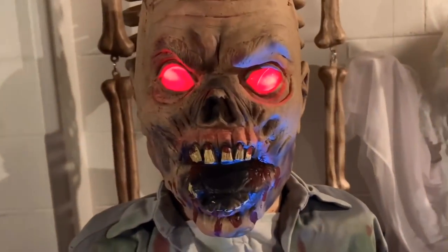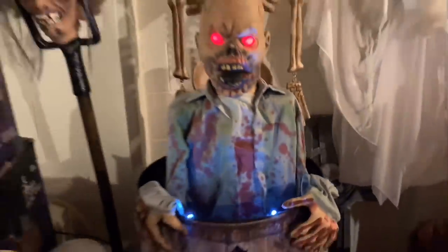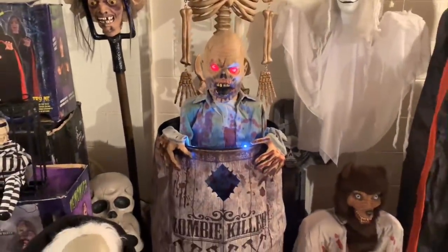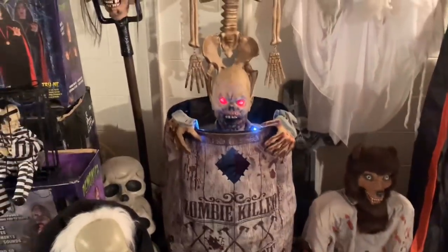I gotta hot glue that Velcro back on. Yeah, it's really cool. All the lighting and stuff too. It's just a really nice prop.